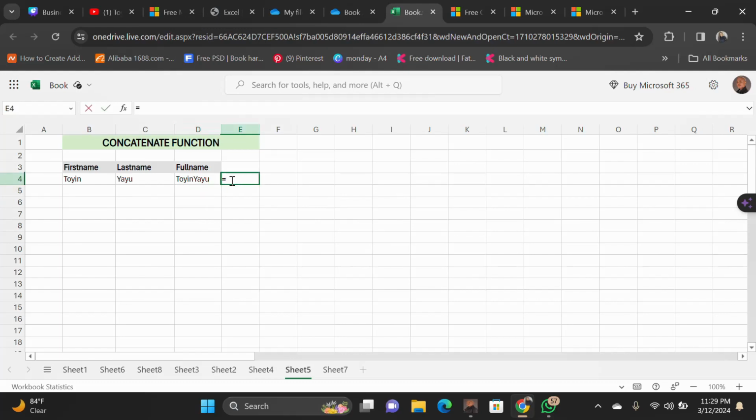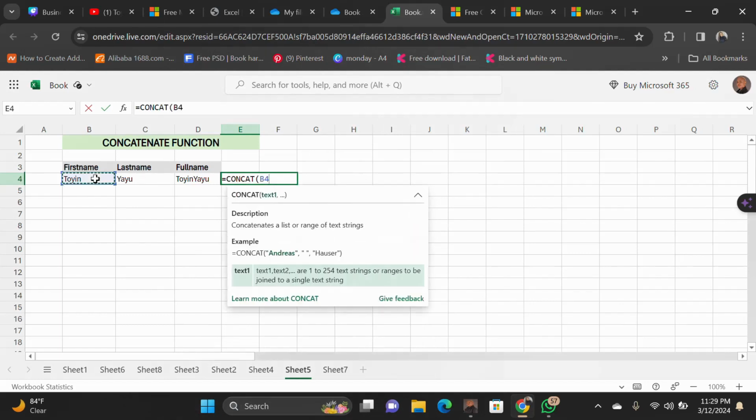You just need to say is equal to concat, then click on this, then comma. Now you have to put your quotes, put a space in between your quotes, then close the quotes. There's a space in between the quotes.